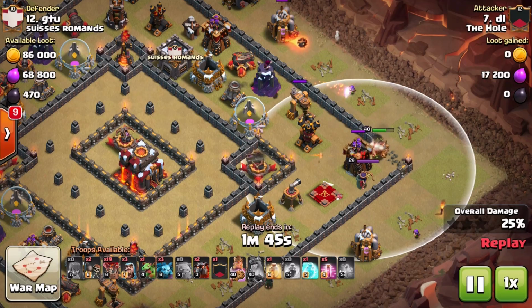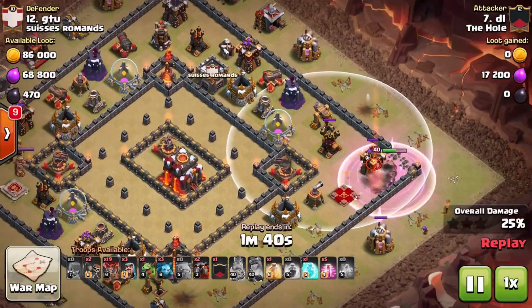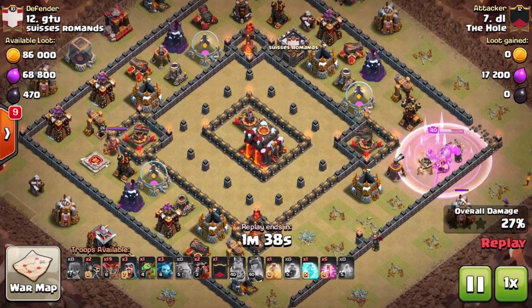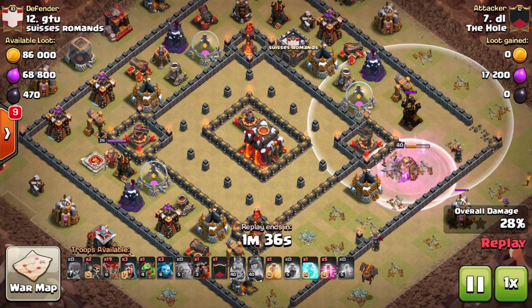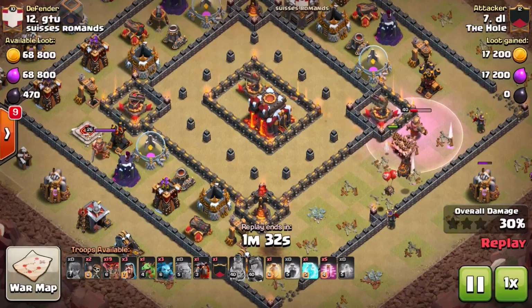The enemy Queen is obviously very important. The Queen will go down. Look at that. Perfect funnel. And you can tell at the very beginning of this raid, he was very slow with the funneling. He lured the Clan Castle a little late, and he's going to run out of time to get the 3-star at the end.